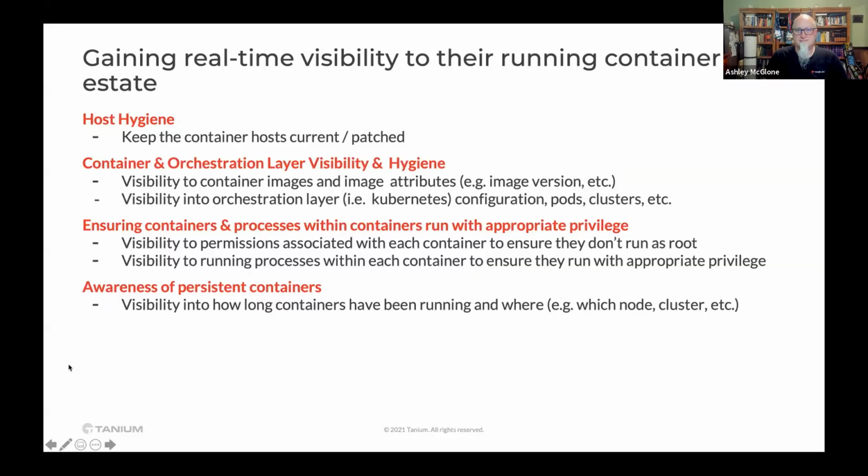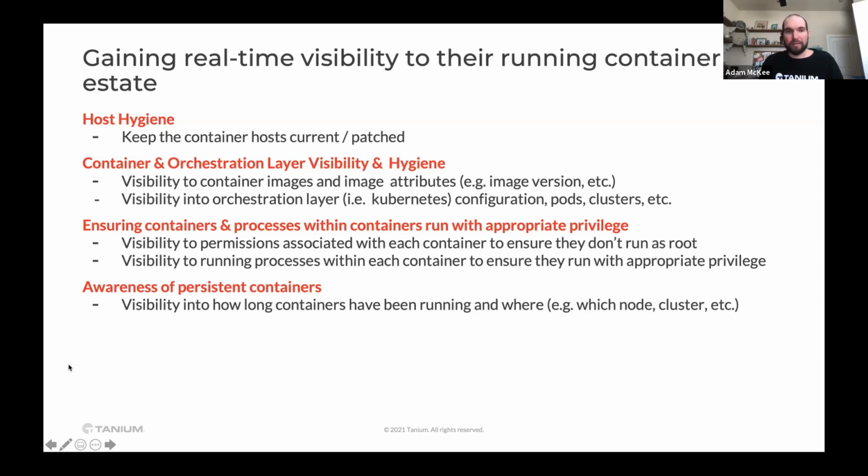All right. So like I said, the initial release of Tanium containers allows us to get visibility into the containers that are running in your environment. Of course, we have a host hygiene play that we've already done pretty successfully, and being able to see where your container hosts are. Tanium client is installed on your container host typically already. You can use all of your existing use cases for those. But now, with the addition of the container content that we released, you can see what container images and attributes you have out there.